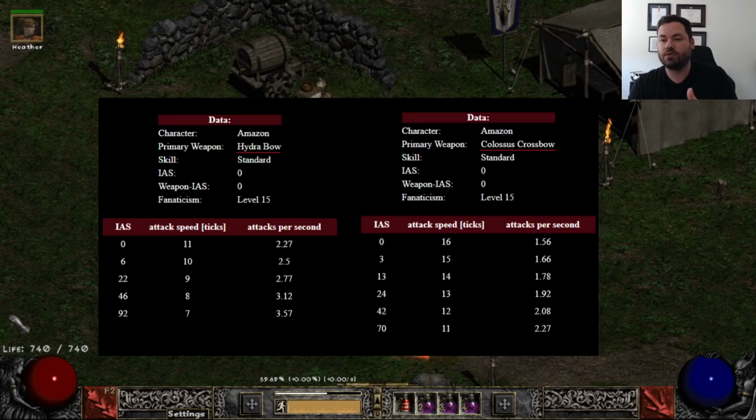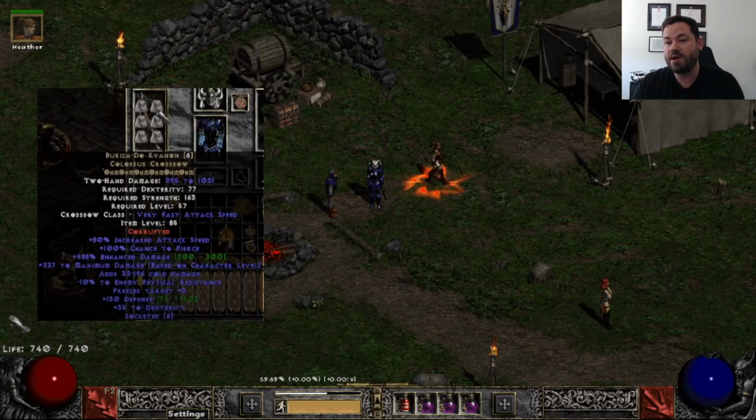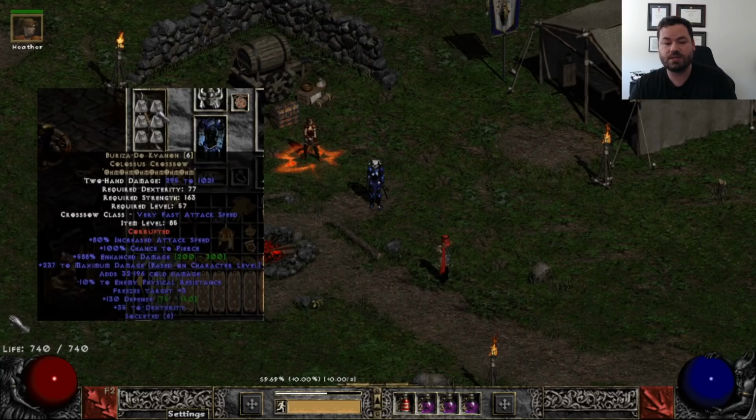The reason that I would still use Nosferatu's versus another belt with the Colossus Crossbow or the Buriza is that you don't need any more Pierce, because we'll flip back to this image here of the Buriza. It comes with 100% chance to Pierce, so you don't need any points in it. So we're already making a pretty compelling argument for the Buriza, and I think there's a lot of people on Team Buriza. Now, we're going to dive into the numbers in just a second here.